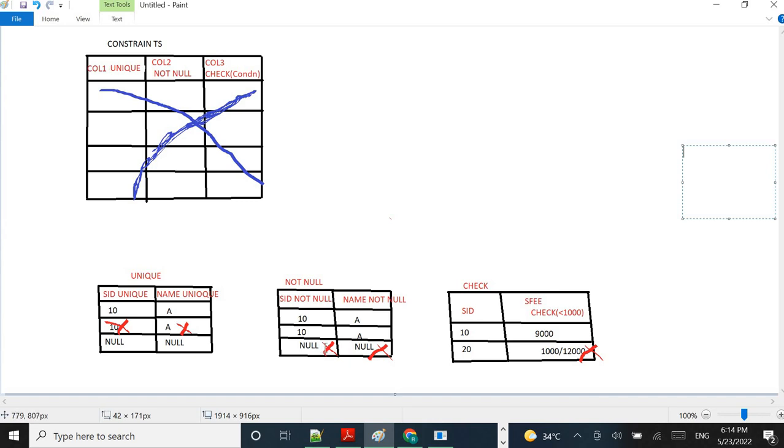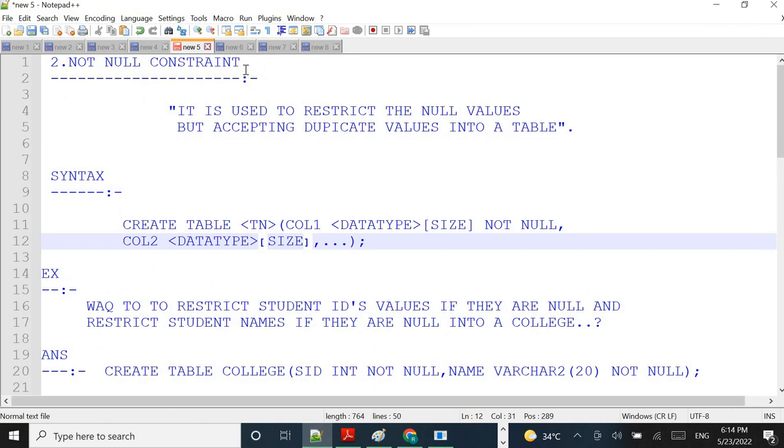But whenever you insert null values into this table with the not null constraint on both columns, it will not be allowed. These values are not allowed by the not null constraint. So this is the way to understand the not null constraint in this Oracle database. So let us see the third one.